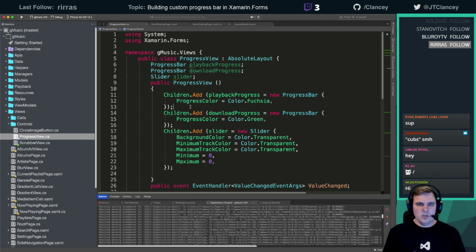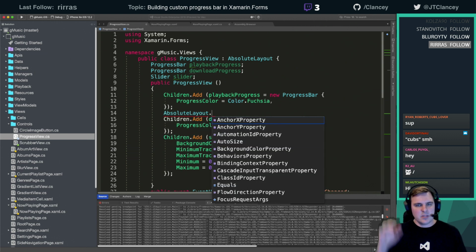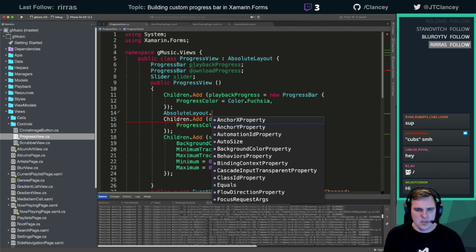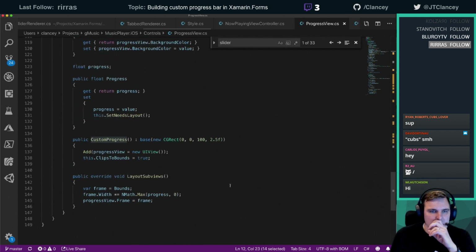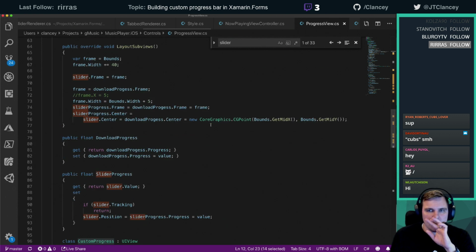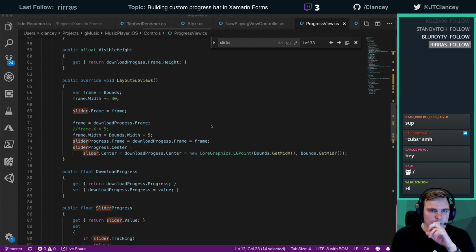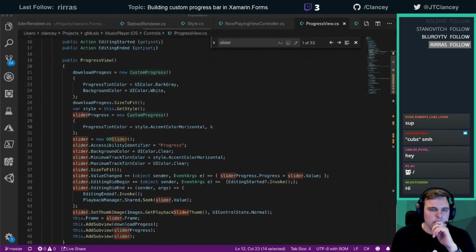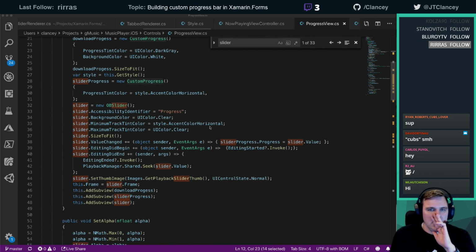So I'm going to absolute layout dot. I need to lay these things out the way I want them. I'm just going to put these down to like how fat were the old ones? I think they were like 1 pixel. 2.5. 2.5 pixels. Or points. Oh no, this one did have the minimum.